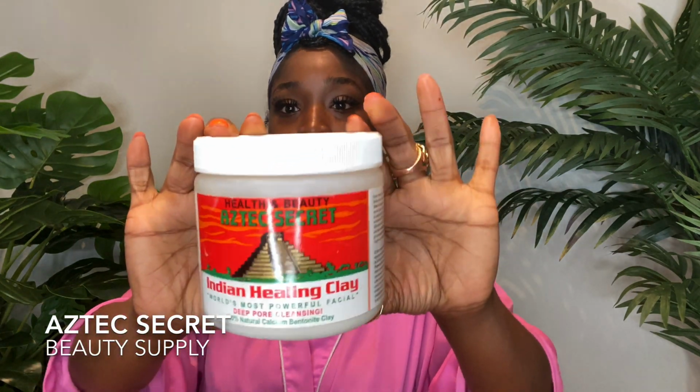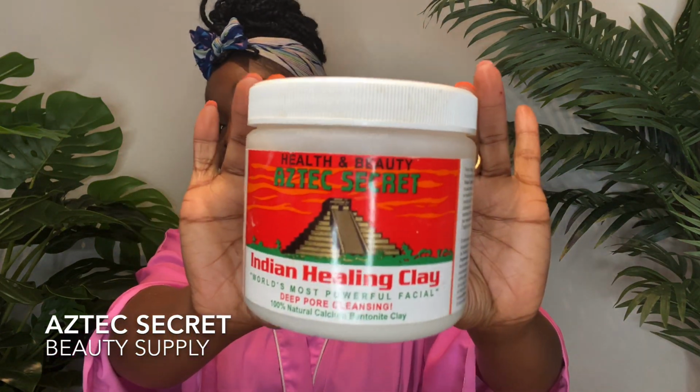Today, we are going to be doing a clay mask routine. I usually do one about twice a month. I try not to overdo it because clay masks for me have been a little on the dry side, so I always have to go in with a little moisture. We are going to be using the Aztec clay mask. Usually when I use this, I use about 1 tablespoon, or 1 scoop. I'll show you the measurements.